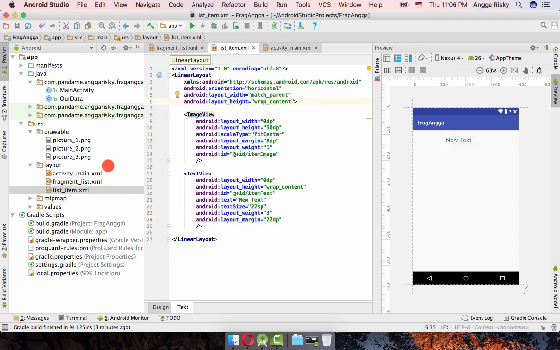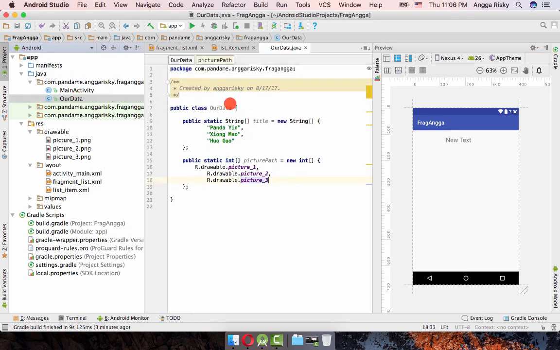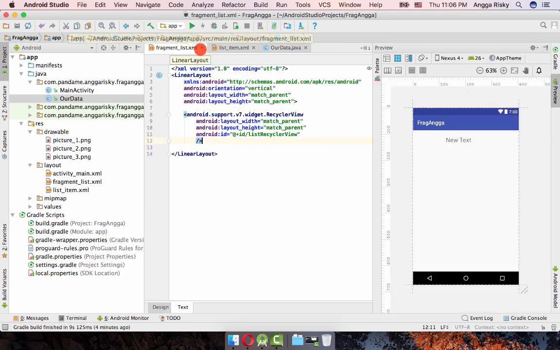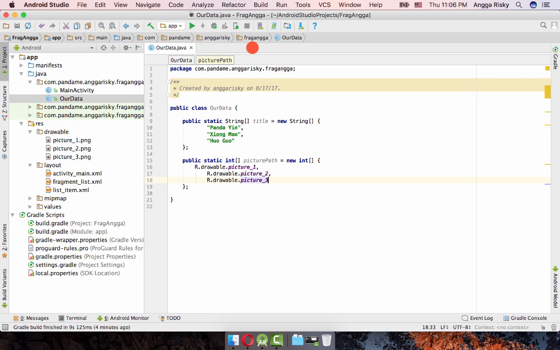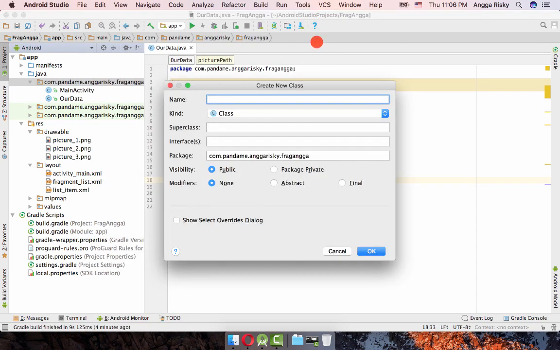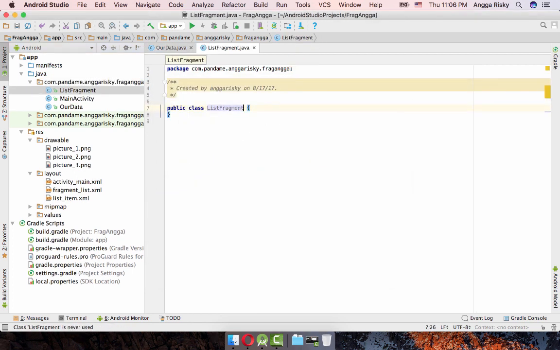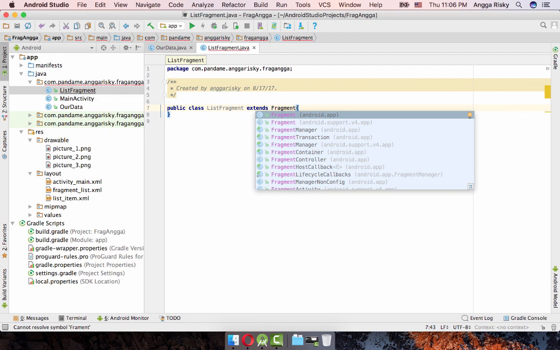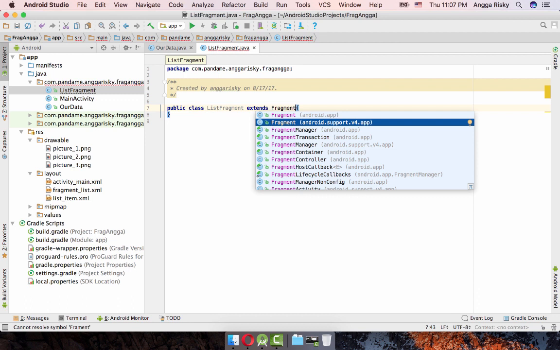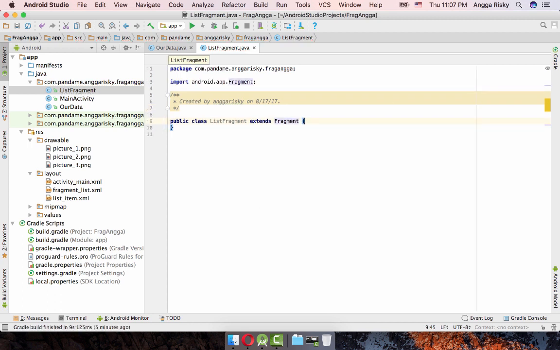Okay, so I think it's enough for the XML, so we need to continue with the logical thinking because we want to repeat and we want to load our data from the Java to another activity. Alright, we don't need this XML, so we just close it to make it cleaner. So we're going to Java and create a new Java class, which is the list fragment. In the list fragment we want to extend Fragment, because we are using a fragment, isn't it? Here you will get two options, which is android.app or android support app. We are using API 16, so we prefer to use android.app, because android.support.v4.app is for APIs below 11. So don't select the wrong one.